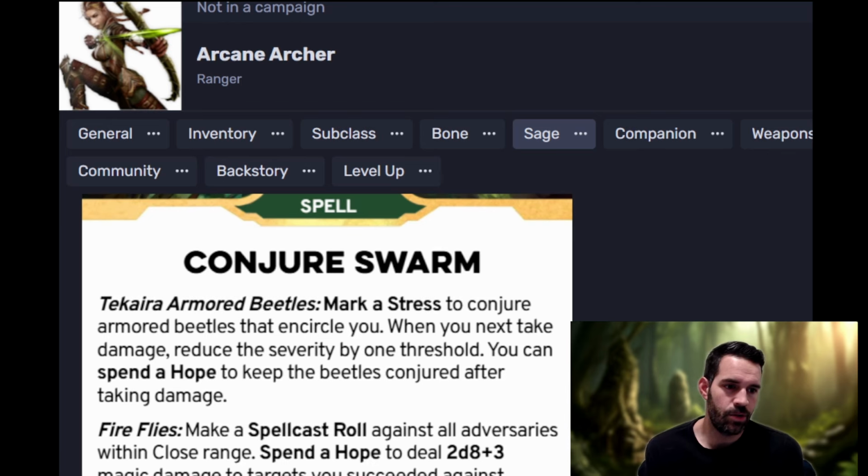So the next domain card that we're going to be taking is in the Sage domain, and it is going to be Conjure Swarm. And let's read what it says. So you get Takaria Armored Beetles. You mark a stress to conjure armored beetles that encircle you. When you next take damage, reduce the severity by 1 threshold. You can spend a hope to keep the beetles conjured after taking damage. So this is nice. This is a good damage reduction feature.